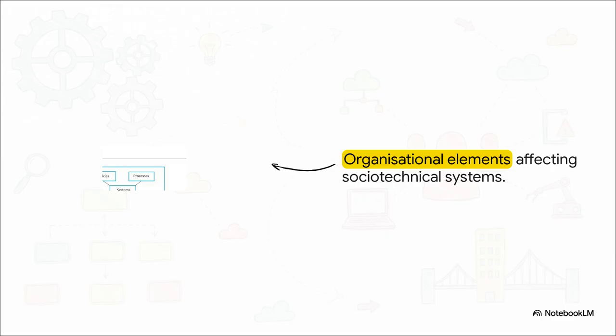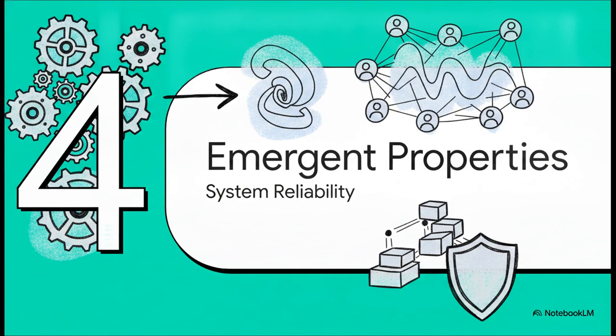And fourth, politics. Introducing a new system can radically change the political power structure in an organization, especially if it shifts who controls access to crucial data. So, for a quick micro-recap, when you design a socio-technical system, you're not just writing code. You are navigating processes, jobs, policies, and internal office politics. Okay, on to Section 4, Emergent Properties and Reliability.